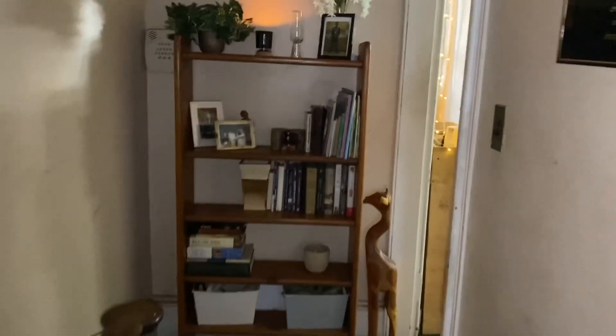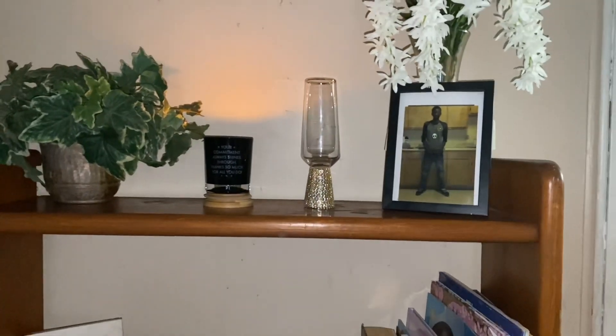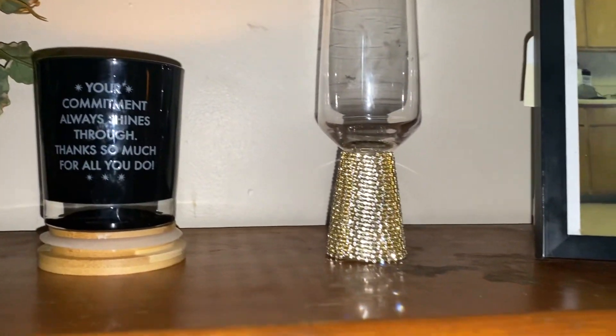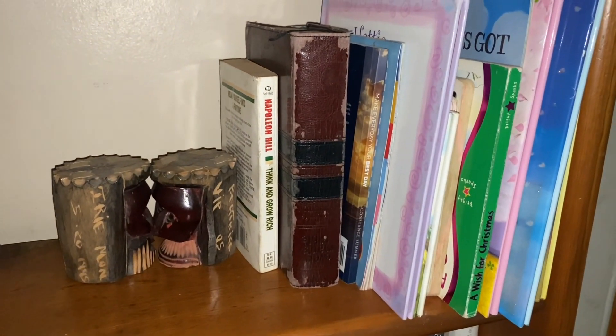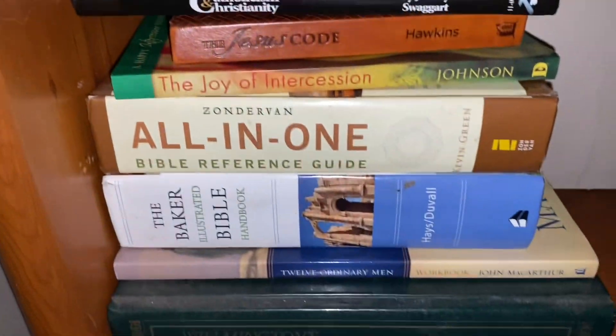We're going to come down the hallway. This is the bookshelf that used to be by the front door. I just removed some things and shopped the house, pulling things from different areas. This is a candle I got from my church as a Christmas gift. These books are from my daycare — I could not get rid of them, they were our favorites from every season. I got this piece from the rehab place, and some of these books are from my mom.